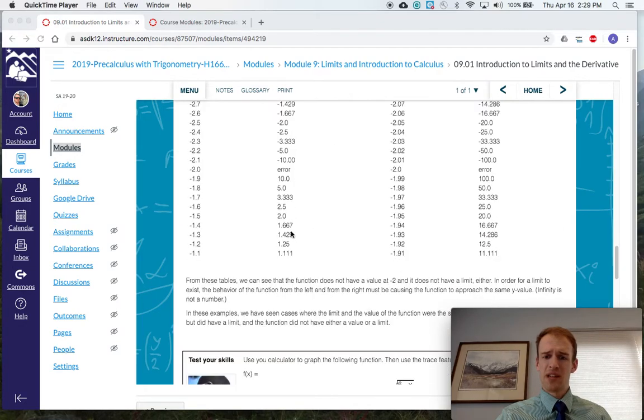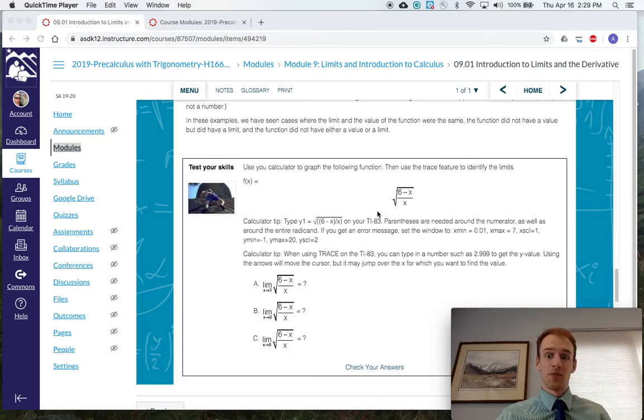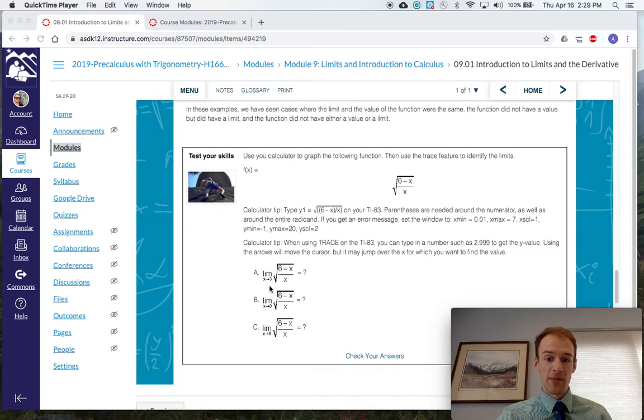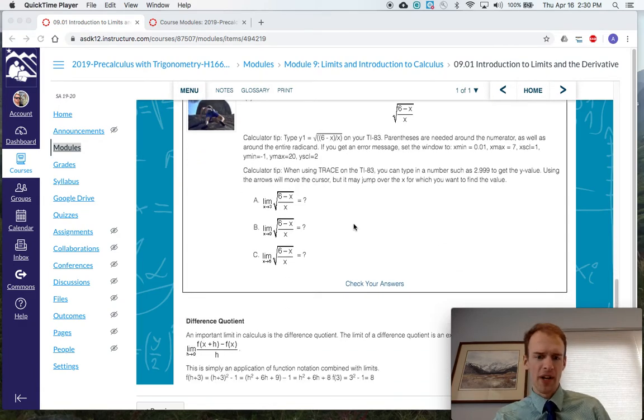There's some good examples here about how to analyze limits when the limits don't exist. Some really good practice problems to do to analyze different parts of a function with respect to limits at different x values. Really good stuff. You should do it. I'm getting excited. I'm like, okay, this will be good preparation for calculus.